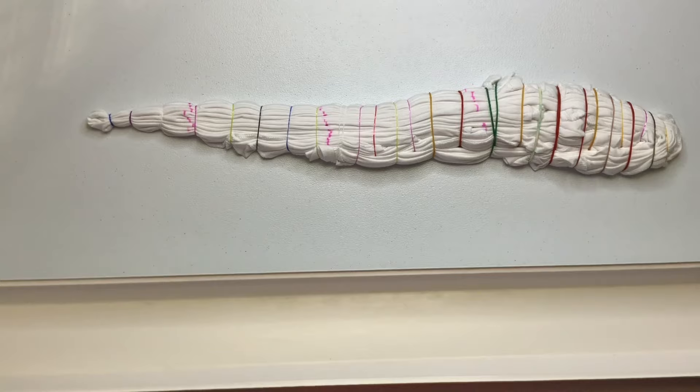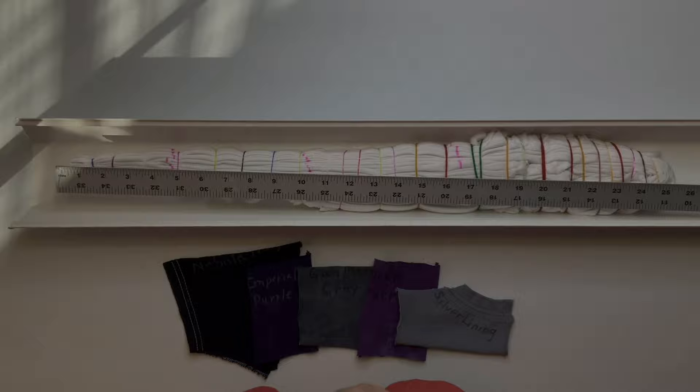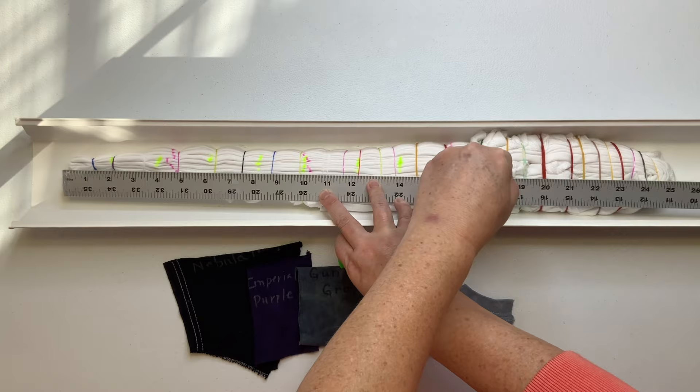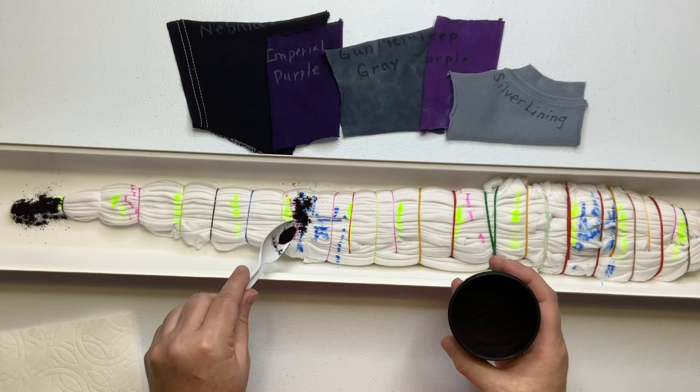Next I'm going to place my dress down inside of the gutter. I picked the gutter up at Lowe's — I think it's 10 feet long and I just cut it down into manageable size pieces. I got the idea from watching Fun Endeavors. Angie was the first person I saw doing it and it's genius — I don't know if she came up with it herself or saw somebody else doing it, but I use this method all the time.